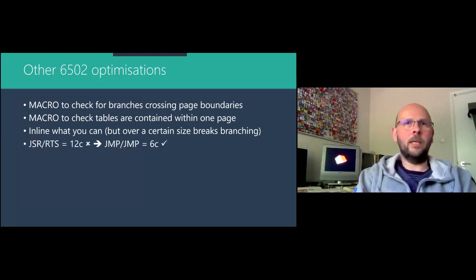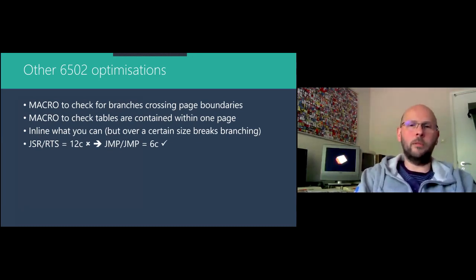So instead, this was a really helpful trick. Rather than using jump to subroutines, so JSR and RTS, now that's 12 cycles overhead, 6 for each. If you know which function you're going to and you know where to come back to, then just use jump instead. There's no need to push the return address on the stack. You can just jump directly back to where you came from by just hard coding that address.